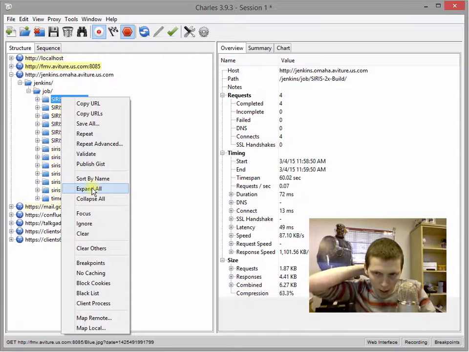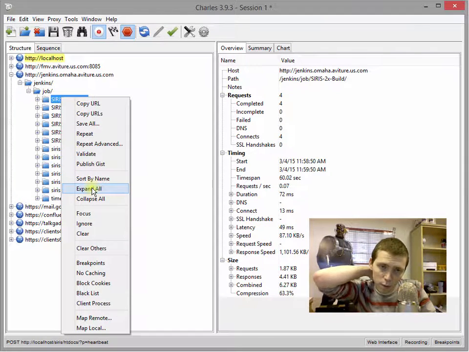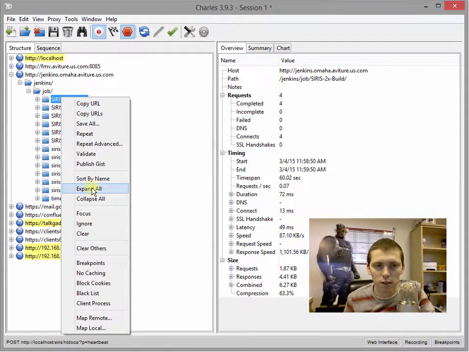I can do a reverse proxy. I've never done that with Charles, but it's got the option to do a reverse proxy, so it sets up a little reverse proxy locally for you. So there's lots more to Charles that I haven't played with, but that's why I thought it was powerful, and why I'm trying to share this information with you guys.